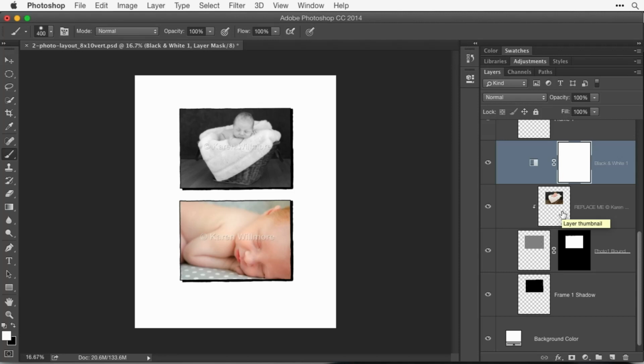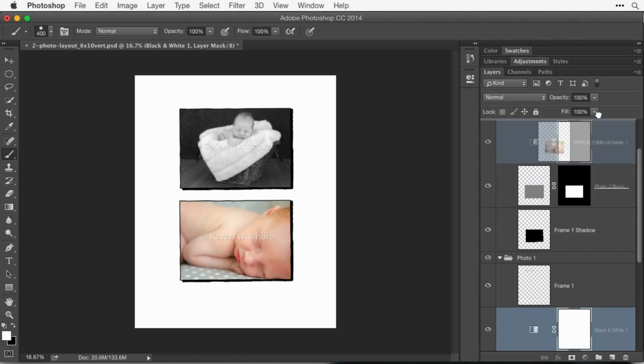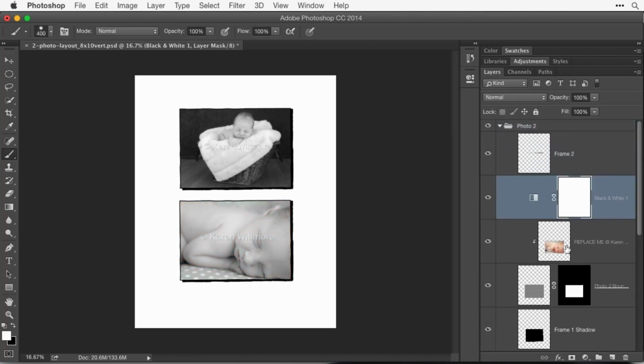The problem would be, what if there's another picture of another baby over to the right side that's lower than this? If so, this would affect all the layers that are underneath it. So there's a way to make it only affect one layer, regardless of how many layers there are everywhere else. To show you that, I'll move it back up so it's right above the picture that's at the bottom of this composition. And I want it to only affect that one layer. Well, here's how you do it.